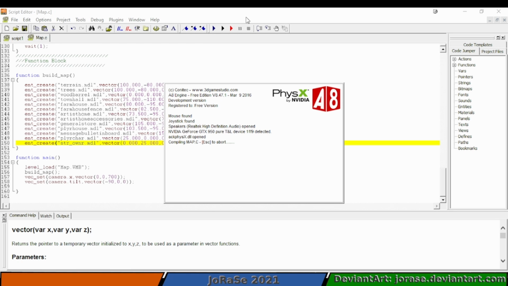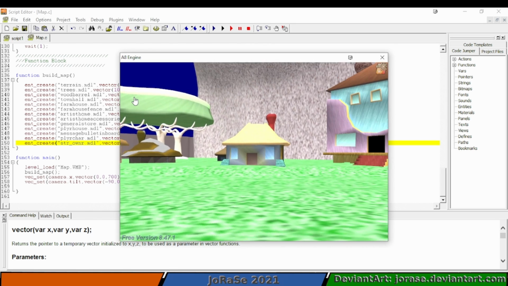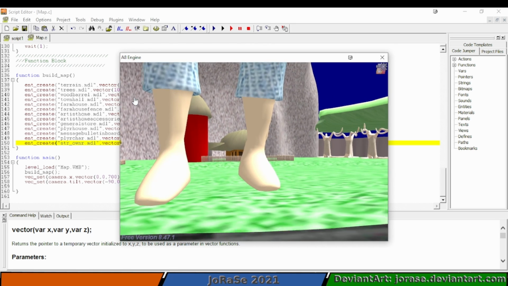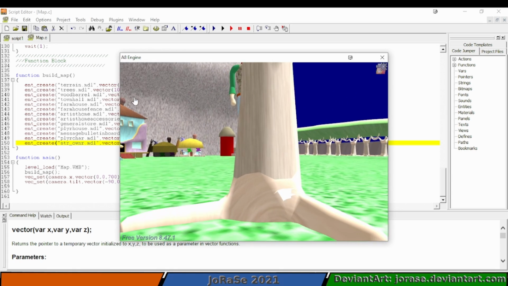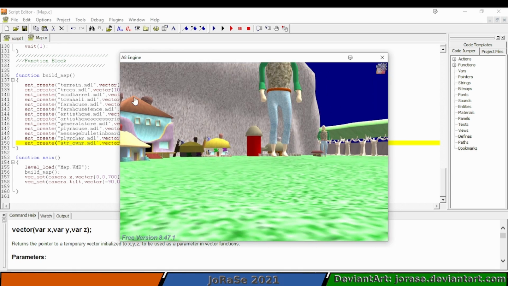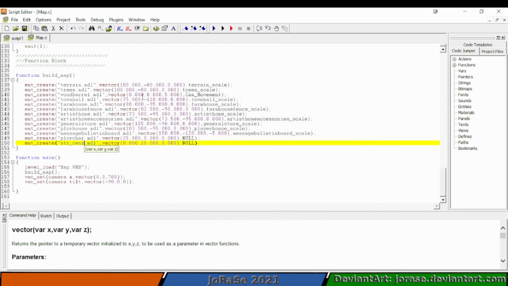Let's see how this looks. Yep. So there's the original size compared to the one we're whittling down little by little. Good to see what we're working with.